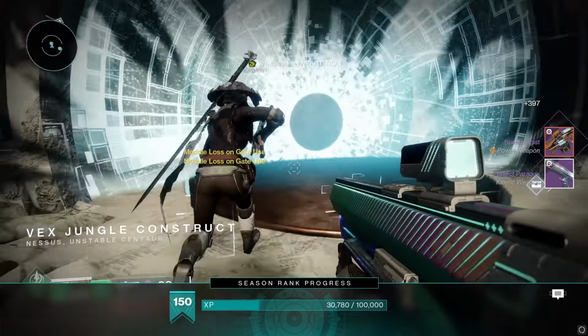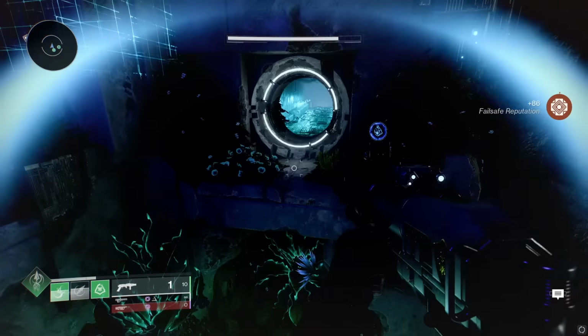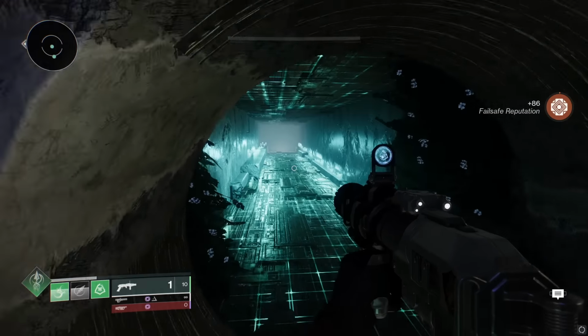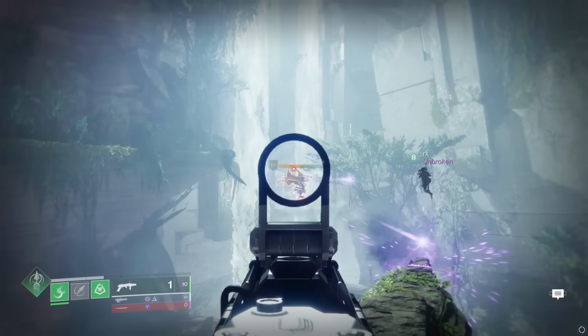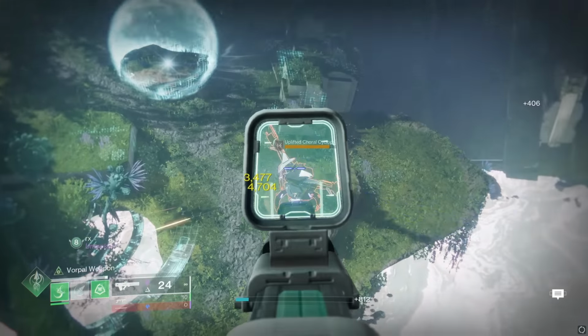So you go through the portal to the next room. There's a little hole in the right side of the room you can crouch through that leads you to the next traversal section. Now, in this area, I dropped a lot of frames, so I apologize, but basically, you just clear out some ads. There's no mechanics.